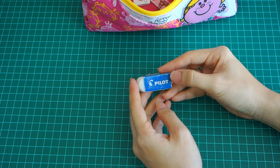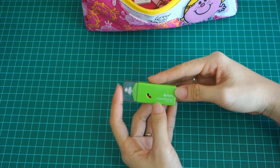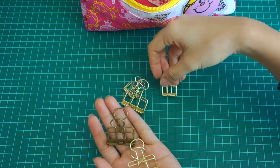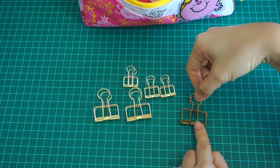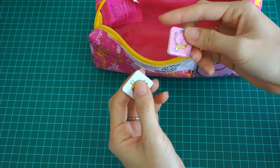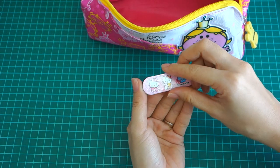I have a Pilot eraser, and my all-time favorite corrector from Toyo — I love it because it's very small and easy to use. I also carry some clips: the two gold ones I bought from Stickerific, and the vintage color ones from Pipit Zakka — one medium size and one small size. I have a Little Miss Princess magnetic clip as a bookmark, and a Hello Kitty magnetic bookmark as well.